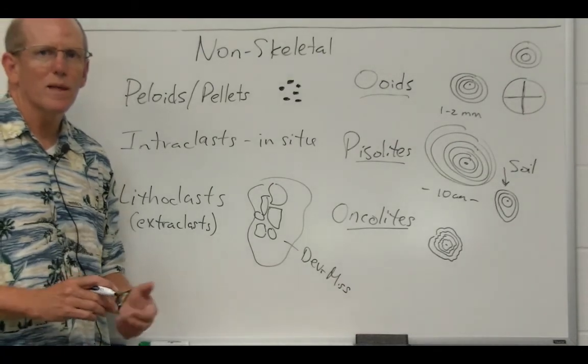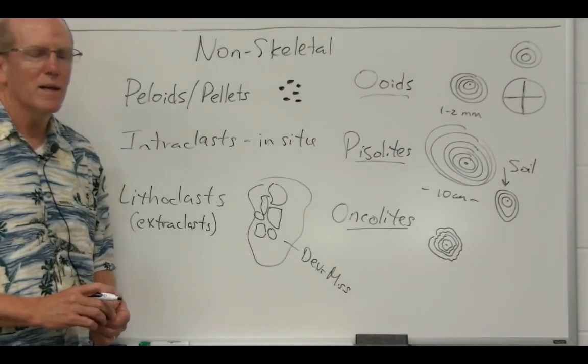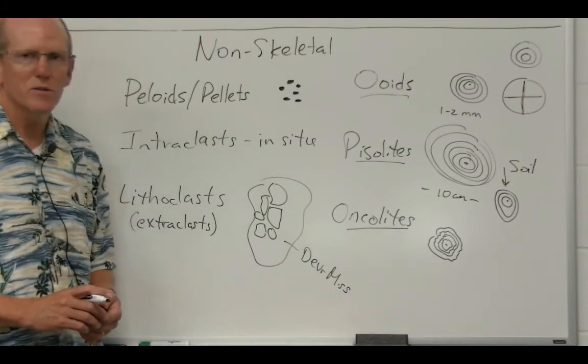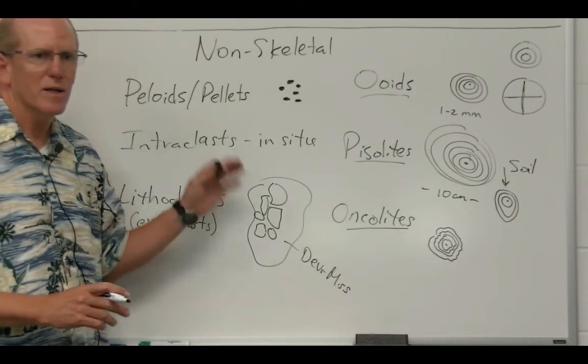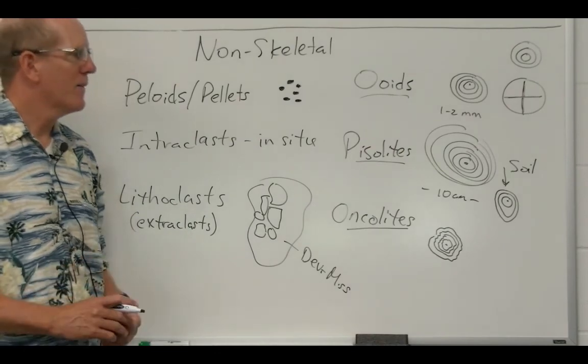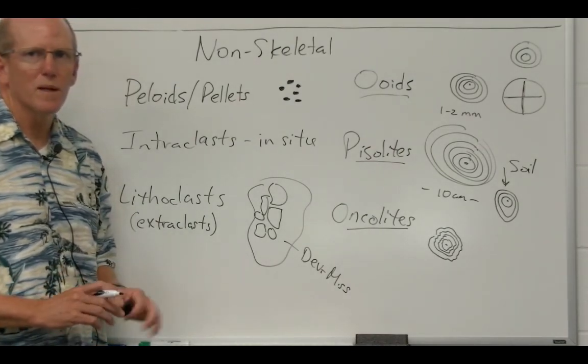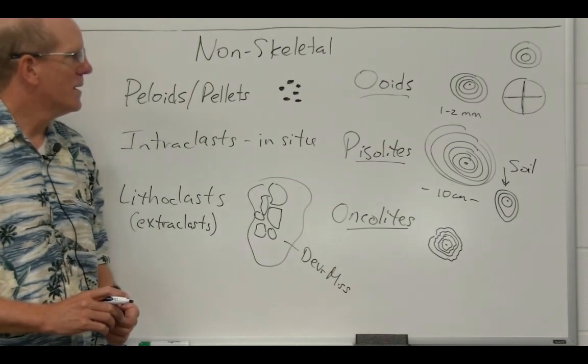We'll talk briefly later about some of the skeletal grains, but you're just going to have to go back through your historical notes and try and figure out what some of the different shells are, and I'll try and tell you what they are, but then you're going to have to get at some of the characteristics, and I'll give you a brief summary of some of those, but I'm not going to spend all the time.